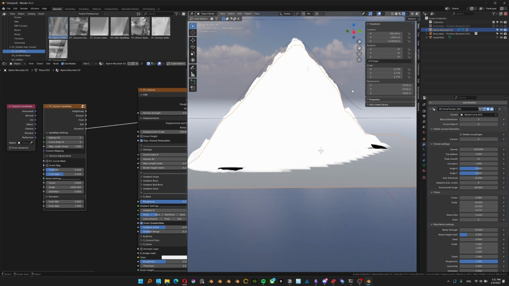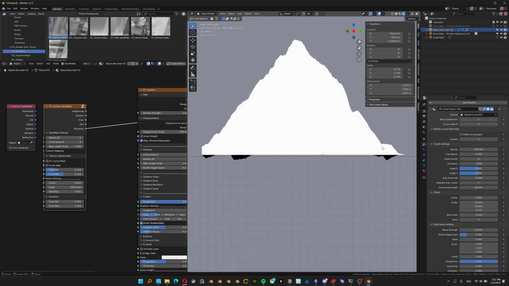Here it is, like 1,400, because here is 0 and here we are going in the minus, but it's not showing colors for the minus. So if you want an accurate baking of your elevation, you need to put it back to 1.